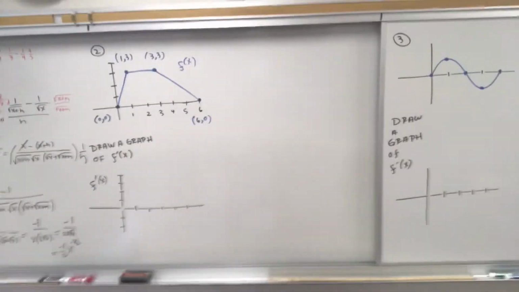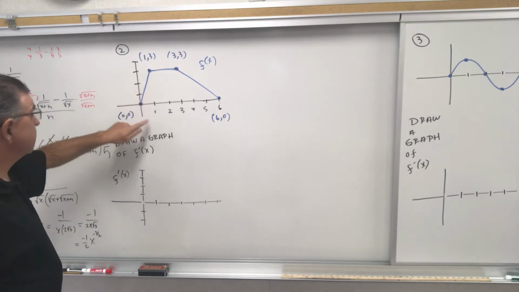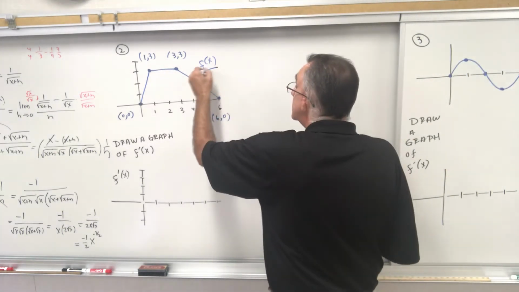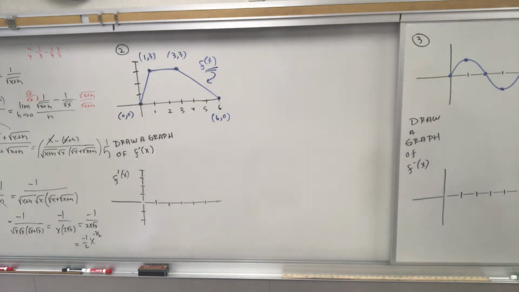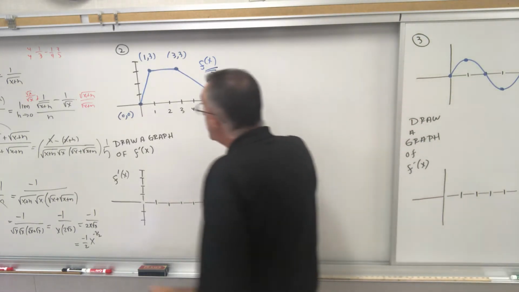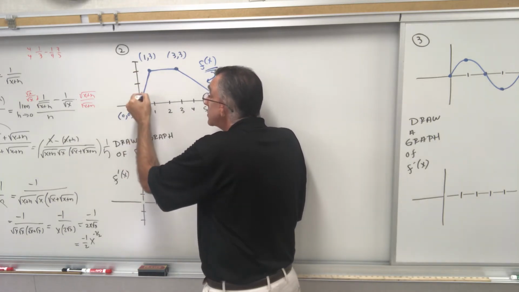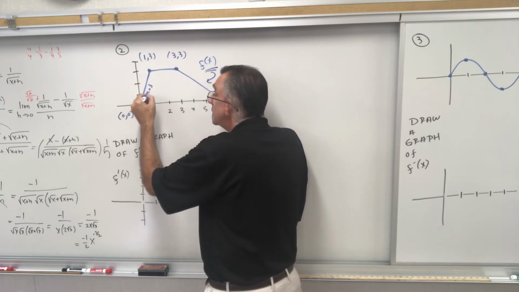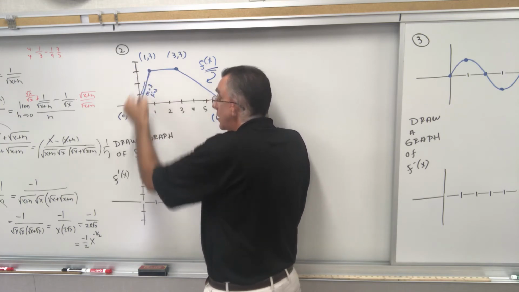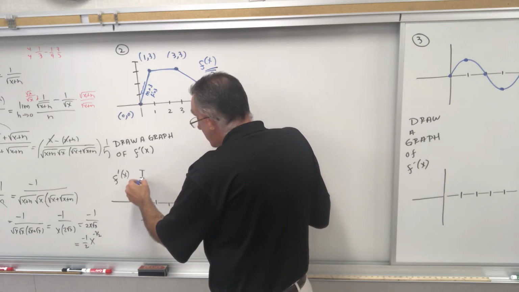Okay, so next question. Suppose this is the graph of f of x. What would the derivative be? It's going to be a little weird, but it's not hard. The derivative is the slope of this straight line. Over 1, up 3, so the slope of that line is 3. So that means the derivative is 3. Notice the tangent lines are going to be 3 here the whole time. So from 0 to 1, it's going to be 3.